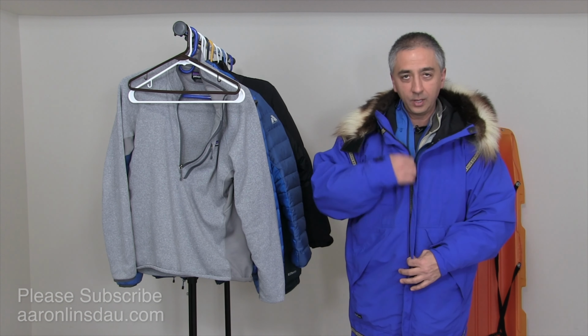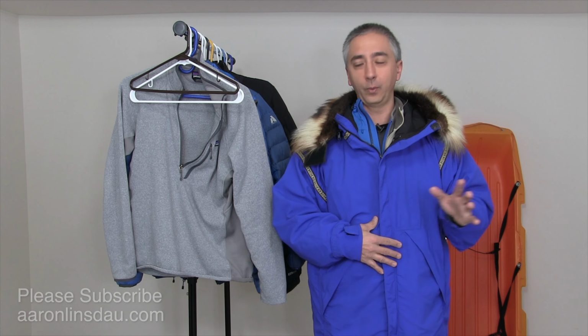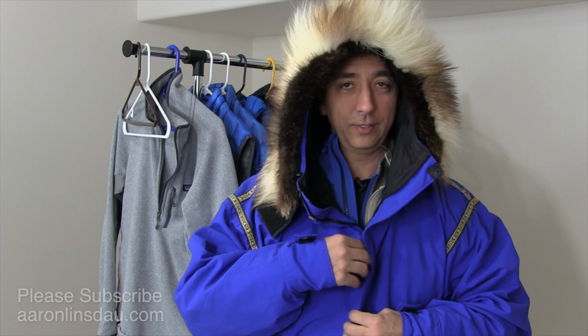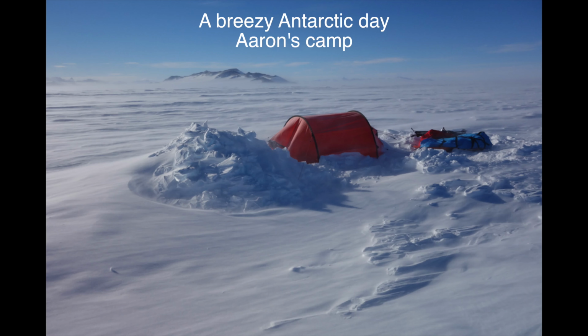This is my worst weather option. I did have one other option. If it was crazy bad, I would put my first 150 weight wool shirt under this wool shirt, but I can't wear it, I'm just too hot. Then the 260, then fleece number 1, then fleece number 2, and then my event jacket, and then my parka. And this is literally what I wore to take myself to the South Pole in the most extreme weather on Earth. My name's Linsdau. I'm a polar explorer and professional adventurer.